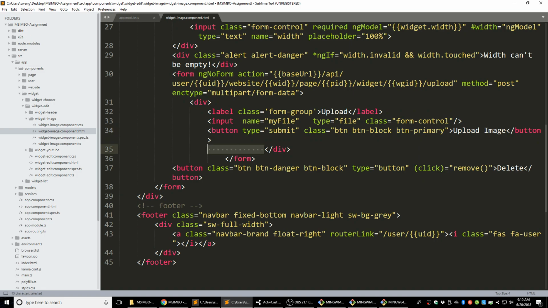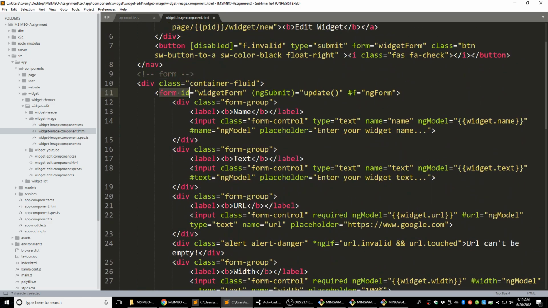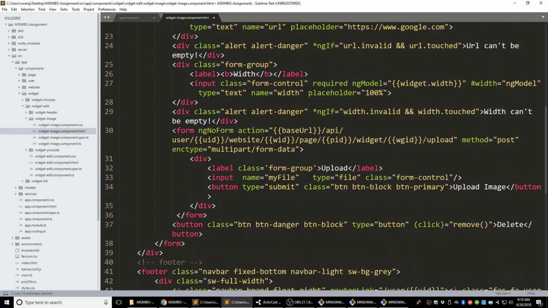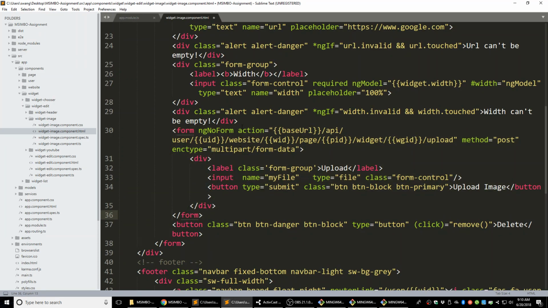So it's going to be a form inside another form. Remember, we have a widget form here, and inside here we create another form, and it uses the action base URL API, this thing here, and we're going to send a post request to the server, and the server will catch this request, and with this form we're going to send the image along with it.